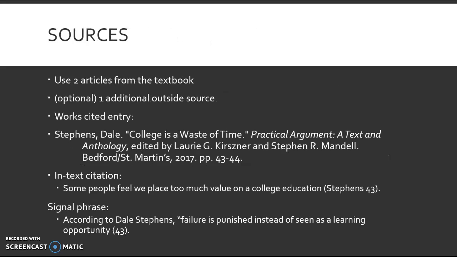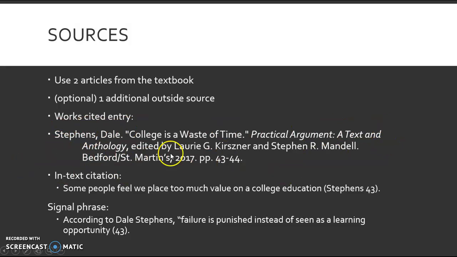The last requirement for this essay is the use of sources. You do have to use 2 articles from the textbook. That's a minimum. You can use more if you want, and you can also additionally use 1 outside source, typically an internet source, if you want to. That is optional, not required. The works cited entry looks just like we did for the first essay, the response essay.